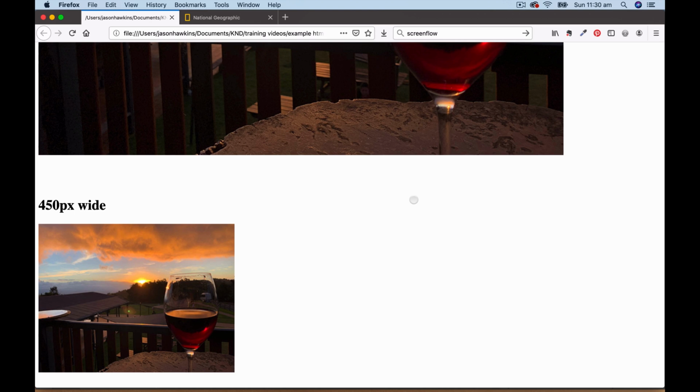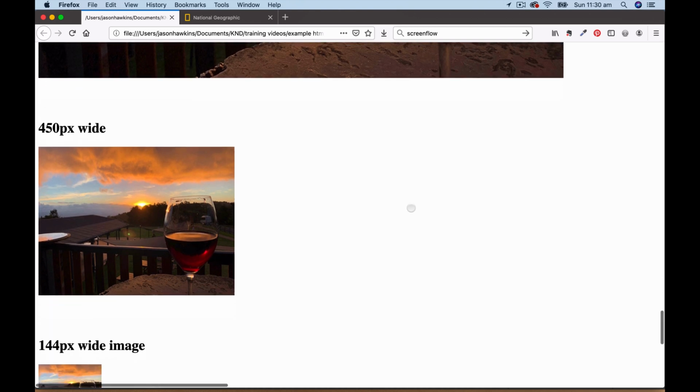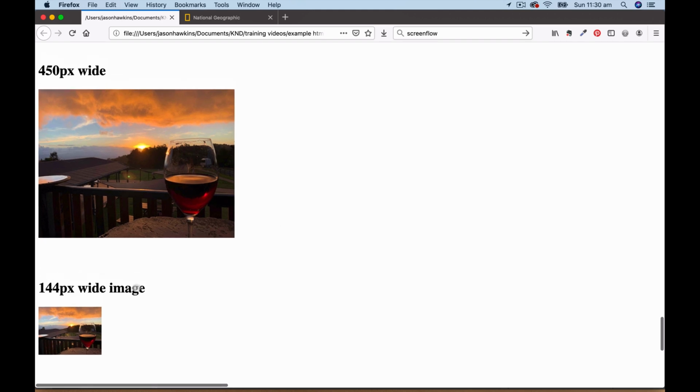I previously mentioned that you can't really display a small image in the site, so an exported image that's nice and tiny, in the site as a large image. It's just not how JPEGs work, and it's just not how images work on the web. You will get a really degraded image. So let's have a look at how that works. Down the bottom here, you'll see a 144 pixel wide image. I've exported that out of Photoshop as a super tiny image. And look, that might be a thumbnail on the website, but you would never use that as a larger image.